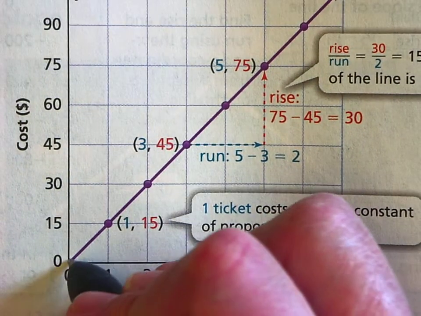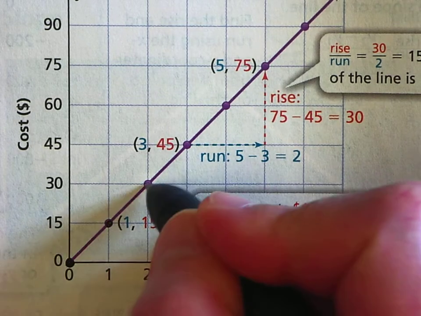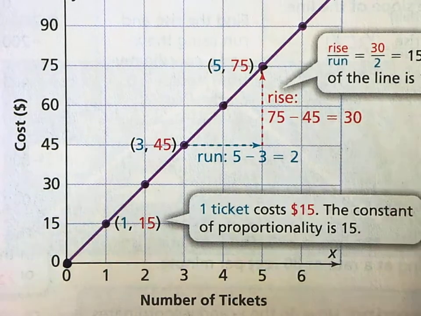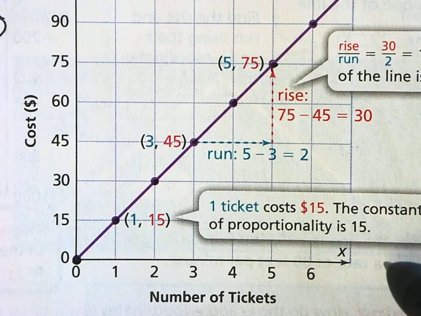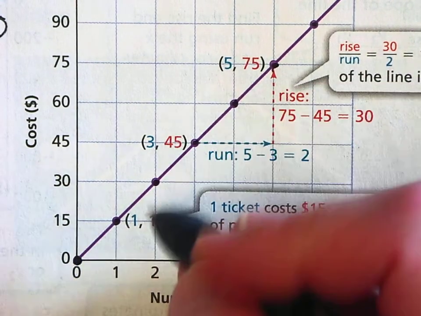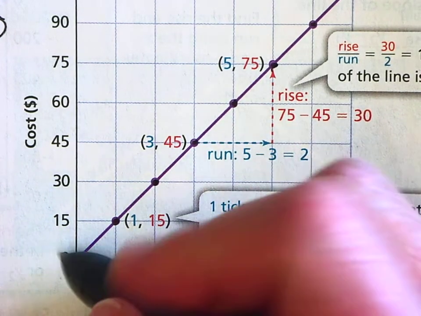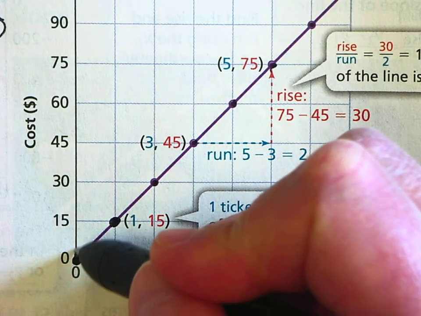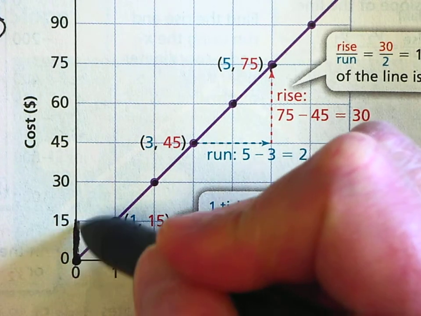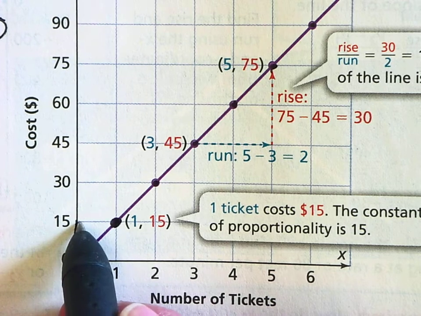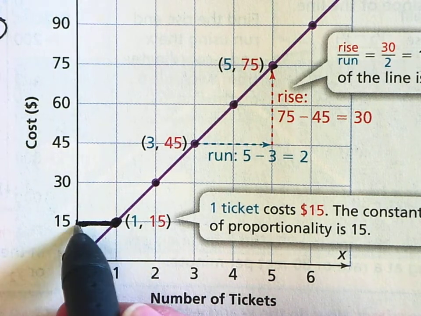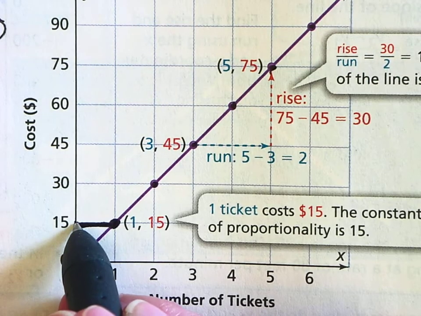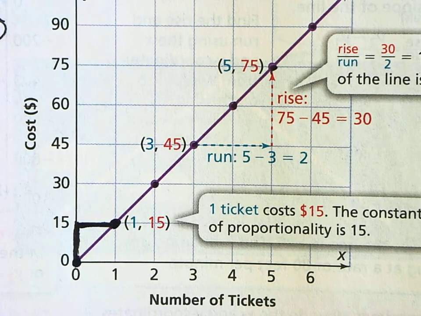All of these points cross at a solid corner. I could figure out exactly what the ordered pairs are for any of these points. I just need to pick 2 of them for rise over run. So find any 2 points that land on your line. I'm going to use these 2 points right here. I'm going to start at the lower point, and figure out how much I'm rising, going straight up, and then how much I'm running, going straight over. This is your rise, how much you're going up, and then how much you're going straight over to get back to another point on your line.